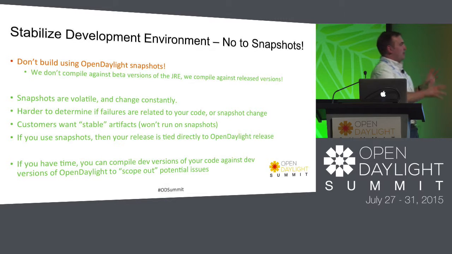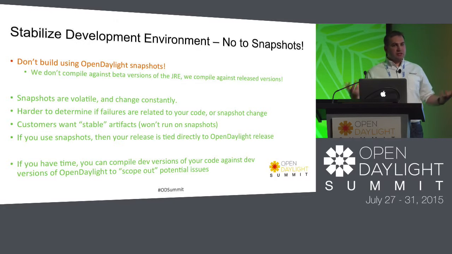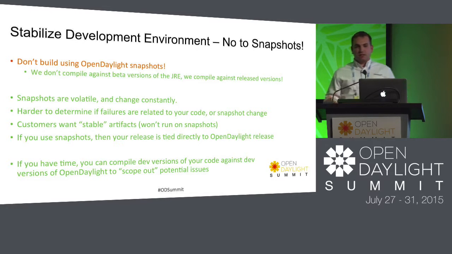In terms of development, because you're treating OpenDaylight as a third party, it should be treated as a third party. For the most part, you're not compiling against beta versions of Java or alpha versions of Apache libraries. You're waiting until they actually release the thing, and then you compile against it. The reason is you don't want volatility. You don't want to be changing two variables every time you build, because then if a problem is introduced, you don't know where it came from. Is it something in the upstream code that changed, or something in my code? You want to only change one variable at a time so that it's easier to isolate problems.